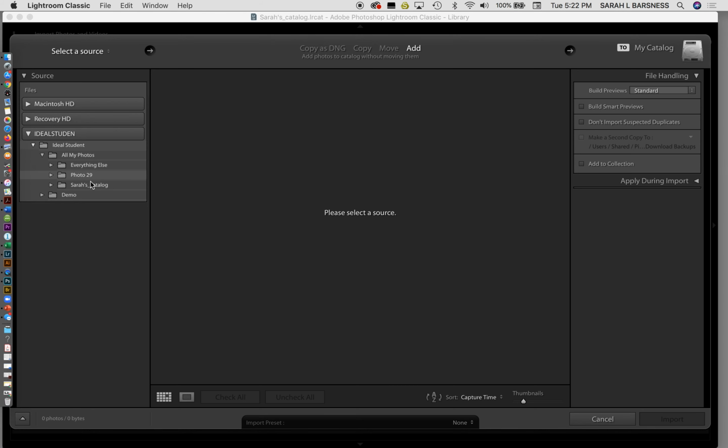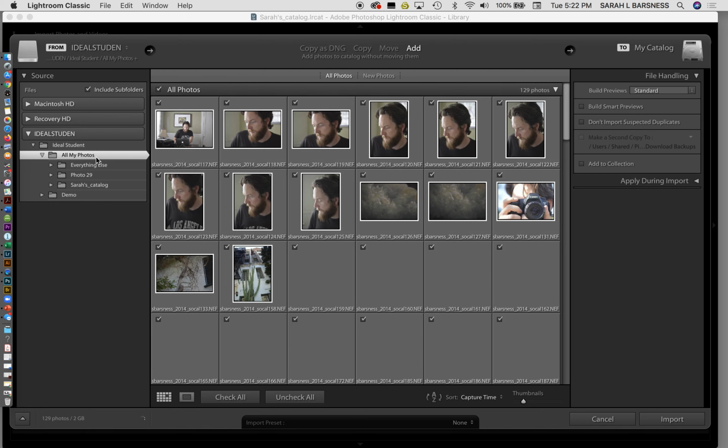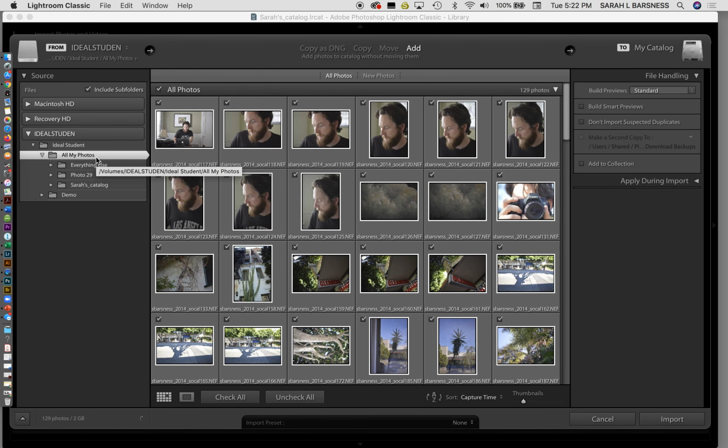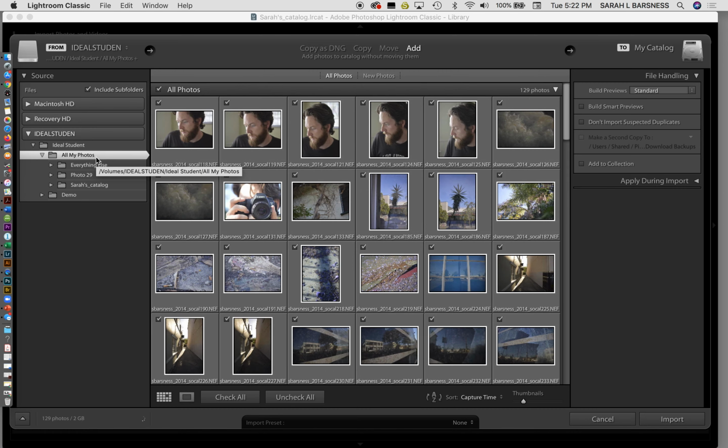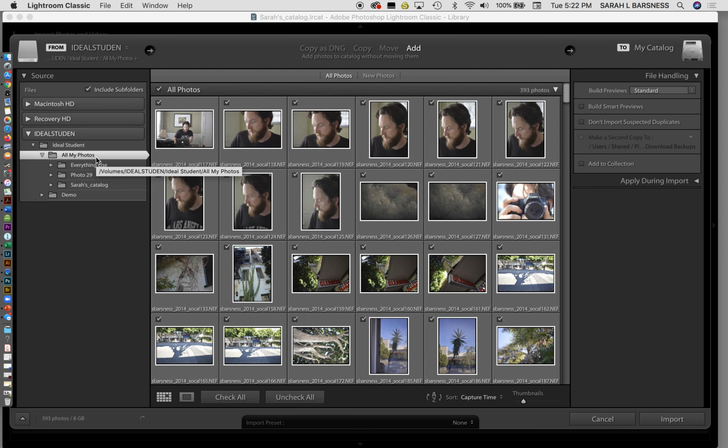And remember, this is the folder that we made last semester. It's not going to bring that in because those aren't photo files, but it just shows up there. So I'm just going to click on that folder. All of those pop up. And by the way, I went in and threw a bunch of random photos into the everything else folder, so that this would be a fully populated catalog, and you'll see what happens. So these are just photos that I put in.